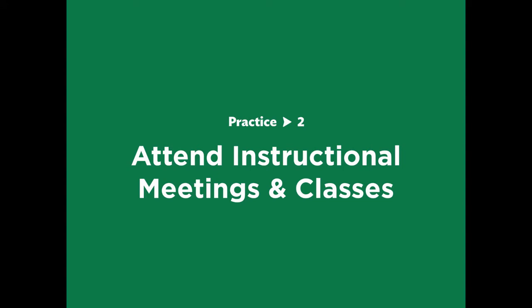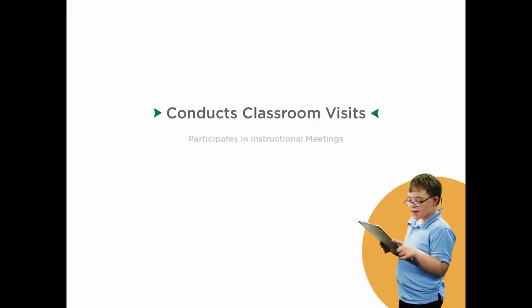Practice number two: for strong and engaged site leadership, the principal should make it a priority to regularly attend instructional meetings and conduct classroom visits. When conducting classroom visits, the principal should make expectations for teachers and staff clear. Teachers should know what leaders are looking for when they enter the classroom. The principal should use classroom visits as an opportunity to provide positive feedback to teachers. Make sure classroom visits are comfortable and frequent, and the visits should not be tied to an evaluation system. Principal walkthroughs are an important way to get to know staff and students and provide opportunities for specific, positive feedback in a formative way. Let's discuss how classroom visits can be part of the school's collective growth around instructional priorities and be conducted in a manner that is supportive and positive. Talk about how to capitalize on classroom visits as a way to provide early recognition of applying new learning into practice.